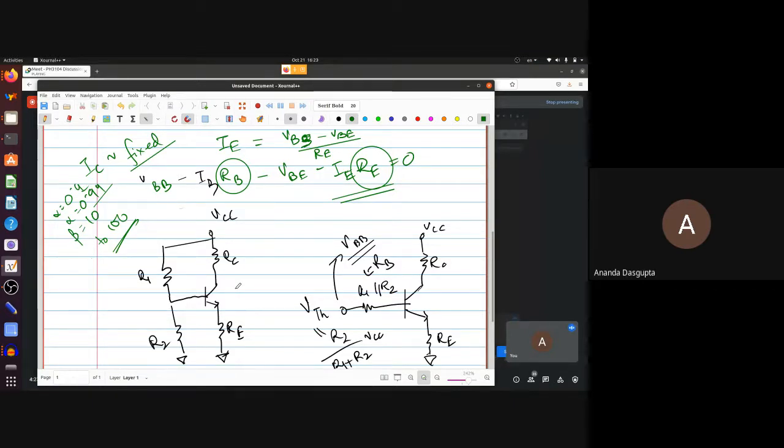And one important point has to be borne in mind: this IE being fixed works only because you can ignore IBRB compared to IERE. So that is why I said if you want good stabilization, the drop across RB has to be very, very small compared to the drop across RE. And the drop across RC has to be even smaller in order to achieve active region if you are using the same supply, unless you are using a potential divider to make one supply look like two supplies.